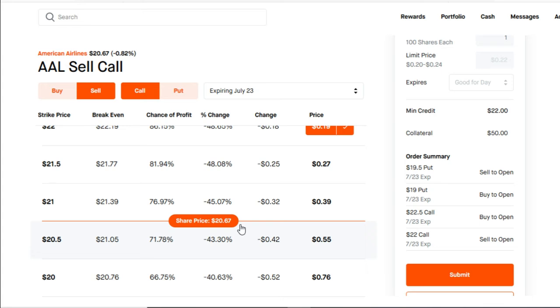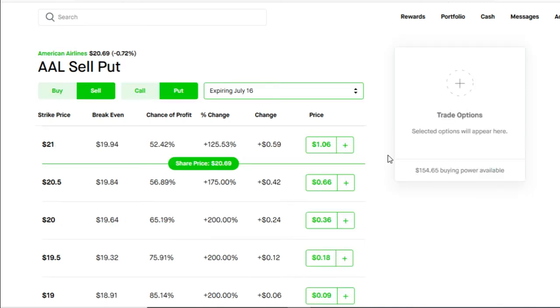Now, Iron Condor, the risk to reward. Like I said, $22 off of $50 collateral, that's pretty decent in my mind. Word of caution, before doing an Iron Condor, always check to make sure that the stock is not due for earnings or dividends anytime soon. The reason for that is that this could spike the stock price in either direction, up and down, and it's going to blow past your sells.